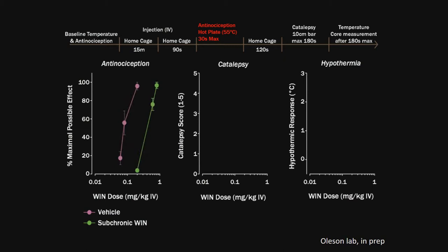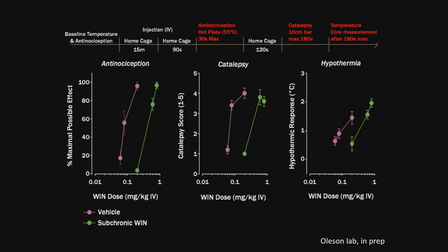So the pink lines here show the effects in animals that have been treated with vehicle versus those that have been treated with synthetic cannabinoids subchronically. As you can see, cannabis is much less effective at reducing pain in these animals that have been repeatedly treated with WIN. Exact same is true for catalepsy and hypothermia. So we're getting profound tolerance to the cannabimimetic profile of cannabis as assessed by Billy Martin's tetrad test.